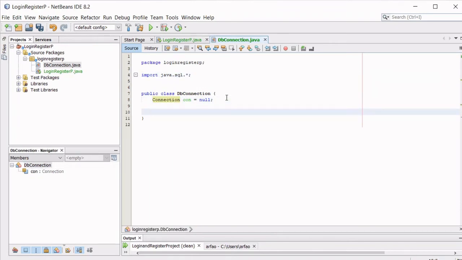Next, I'm going to create a method. I'm going to call this public static. It's of type connection first of all. The return type is a connection, and the name of this, I'm going to call it connection DB.